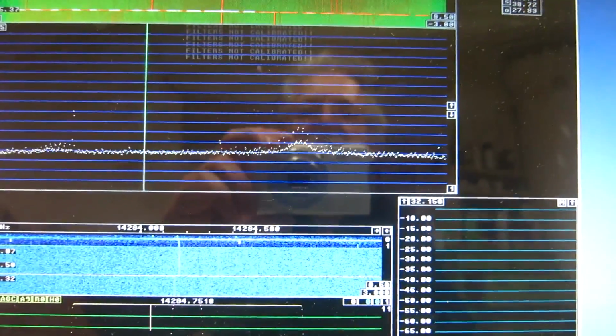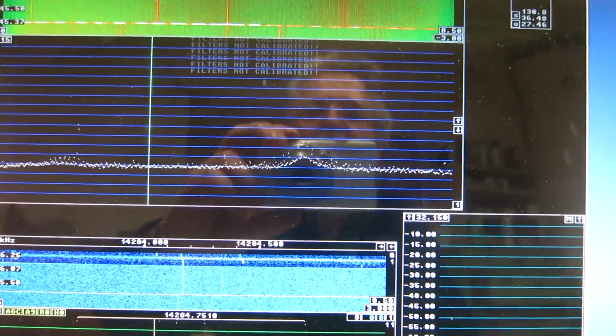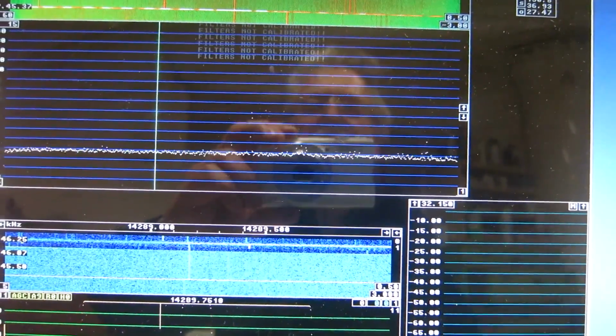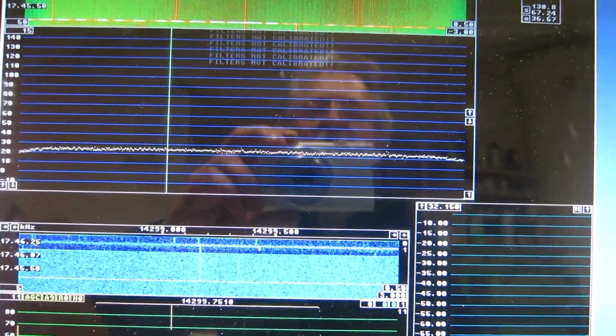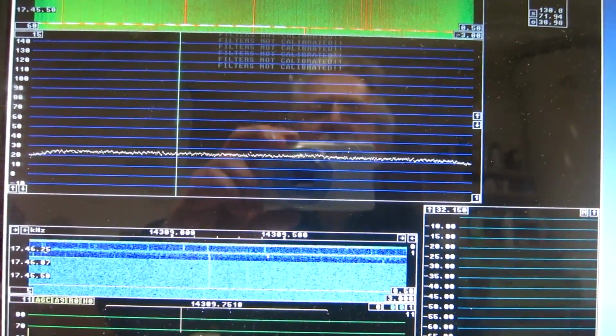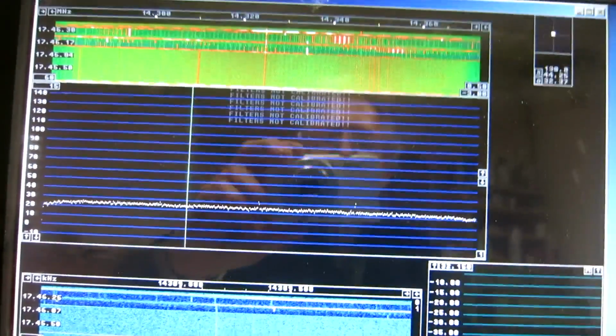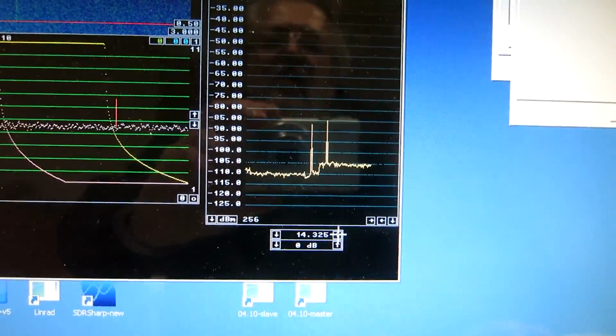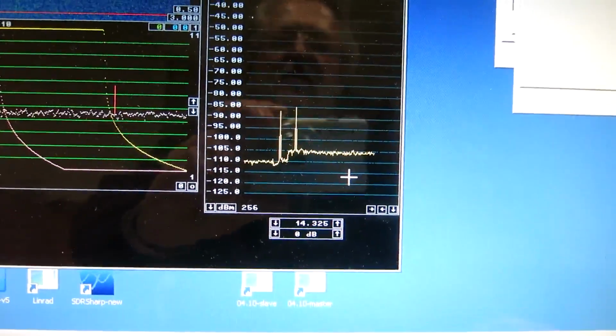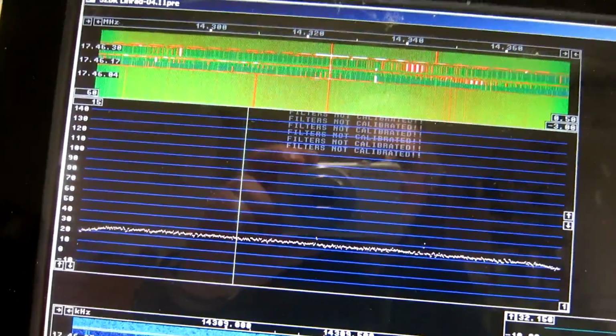And here there is another peak of ugliness. And I'm stepping only 5 kilohertz each time. Now the noise floor is very high again, at 14,325.